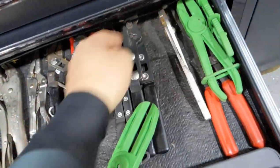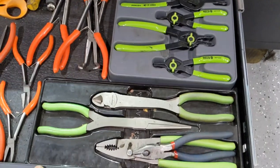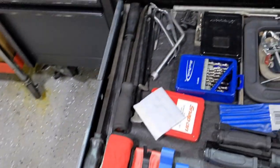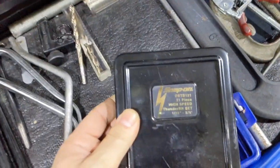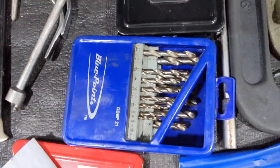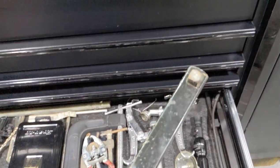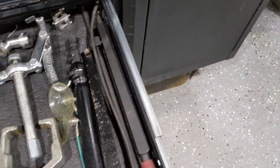I decided to keep all the made-in-USA stuff that I found in the van. This drawer I didn't really know what to do with - I keep my pry bars there because they didn't fit in the slide cart. These are my new drill bits - high speed, so you set your drill at high speed like it claims and it won't burn the tips. I don't have a drill doctor, nowhere to put it. Nothing new here except this long 3/8-inch extension I found in the van - kind of like a breaker bar or maybe a belt tool.